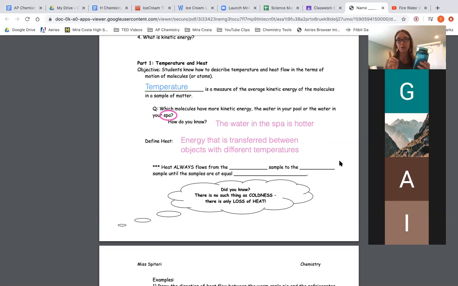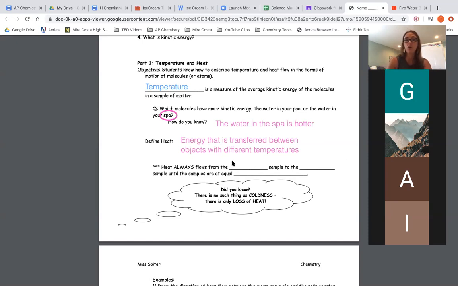Now, here's the important thing to remember. There is no such thing as coldness. This water is not transferring coldness to my hand. No, no, no, no. Heat is the only energy that's transferred, right? So what's happening is my hand is hotter than the water. And so heat always leaves the hotter substance and goes to the colder substance. So heat is leaving my hand and it's going to the water. And it's the loss of heat from my hand that I perceive as coldness. Isn't that neat, right? There's no such thing as coldness. There's only loss of heat.